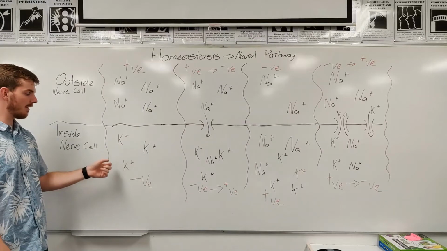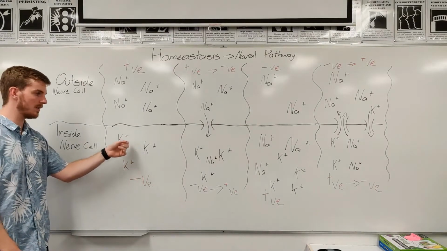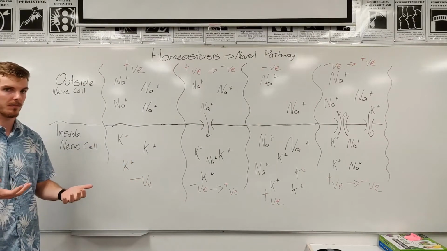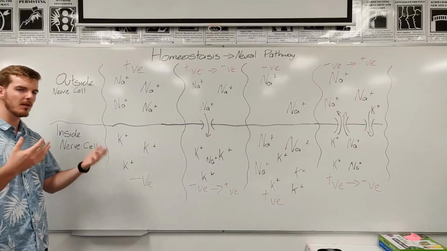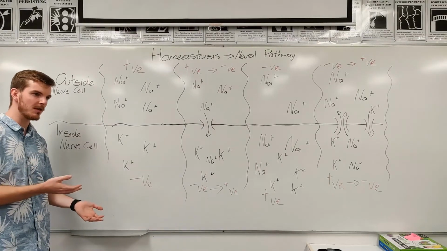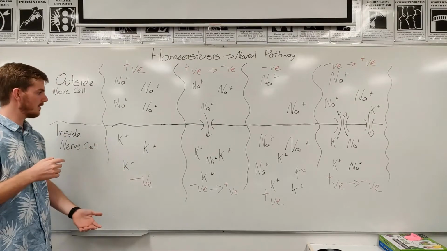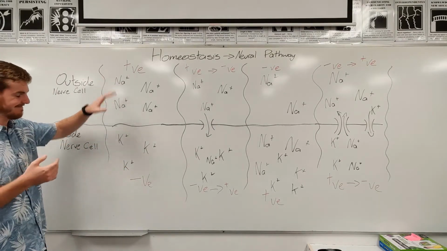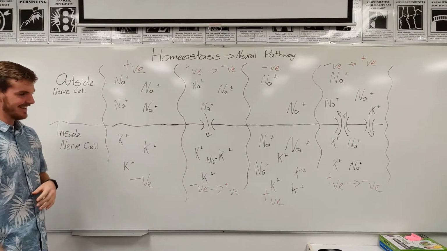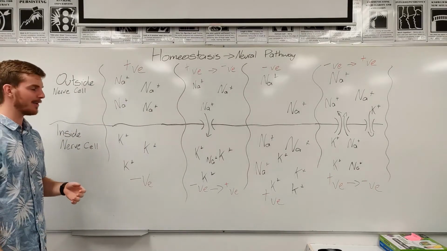But if you have a look, there's a lot of potassium inside the cell, which has a positive charge. And you're like, but if there's only positive stuff, how does it have a negative charge, sir? This doesn't make sense, and I know maths. Yeah, I'm sure you do, Waddles, but not really. Just blatant lie, but okay.